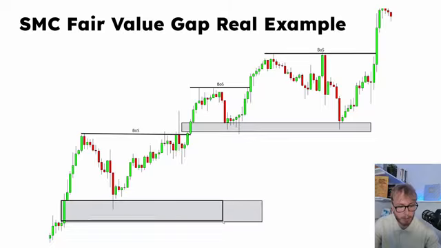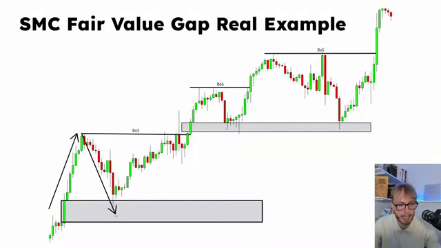So we can draw out our fair value gap zone just like this. And in this case, you can see that the price went up here. We came down, tested the fair value gap area, and then we pushed higher. However, as for entry points, I think that this one was kind of tricky to enter. One could argue here that you could enter on the candle close of this red candle because we saw a bounce from the fair value gap.